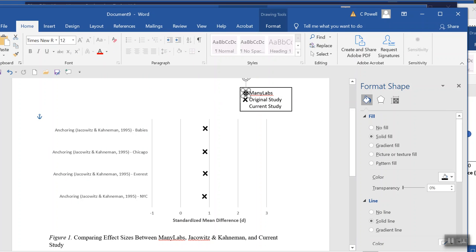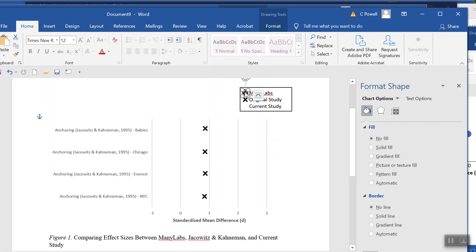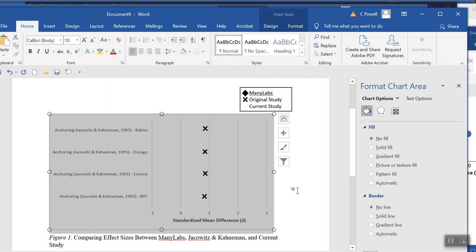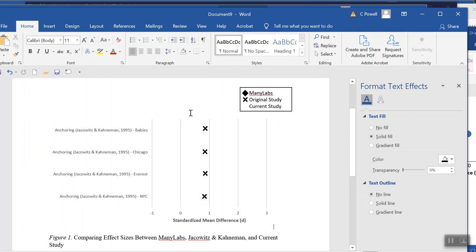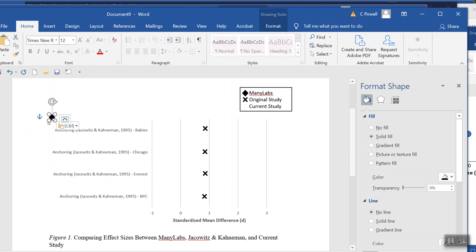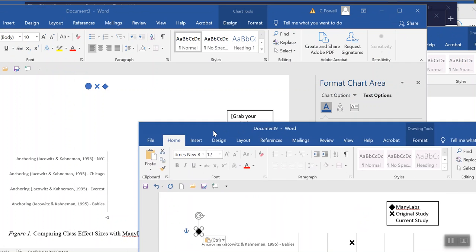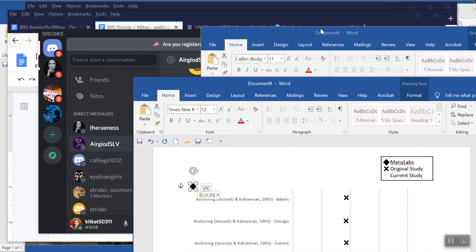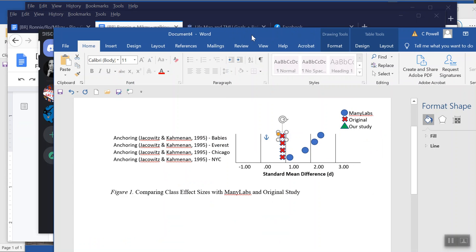into my legend. You can see how you have to get creative when it comes to figure creation, when the figure itself is not necessarily something that is automatically a template. They might have had a template that they used in order to create their figure. We don't really have that luxury. Okay, so if you look, once again, I've gotten a lot of random practice in creating figures. Here we go.